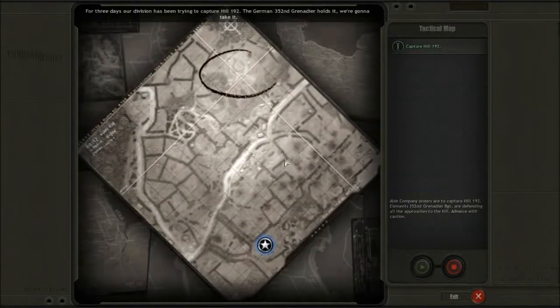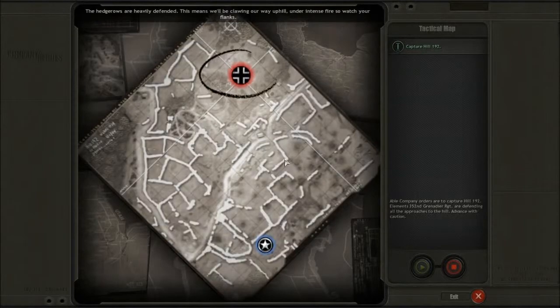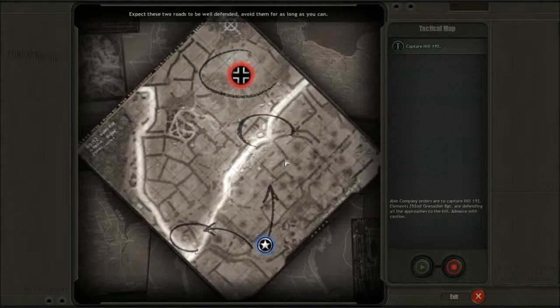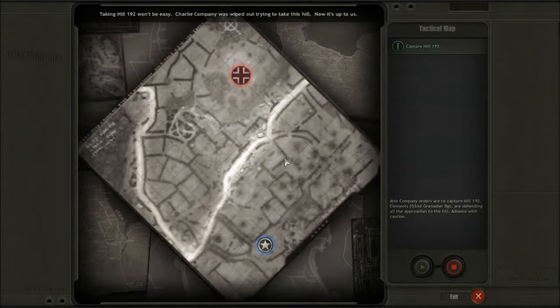For 3 days our division has been trying to capture Hill 192. The German 352nd Grenadier holds it. We're gonna take it. The hedgerows are heavily defended. This means we'll be clawing our way uphill under intense fire, so watch your flanks. That's not all. The 352nd is reinforcing from these towns. If we can secure these areas, it'll stop them from attacking our line of advance. Expect these two roads to be well defended. Avoid them for as long as you can. Taking Hill 192 won't be easy. Charlie Company was wiped out trying to take this hill. Now it's up to us.